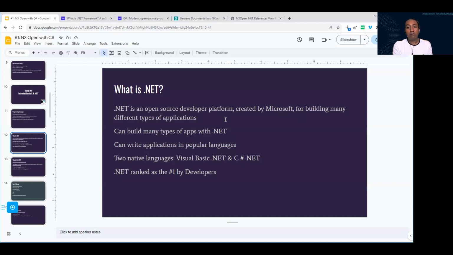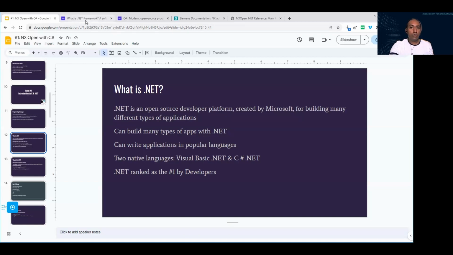It means that you can do any kind of software development with this. So this is an open source platform that was developed for building different types of applications.